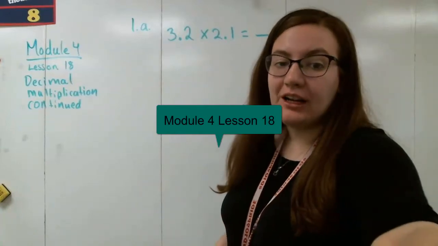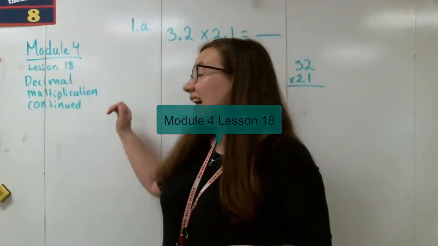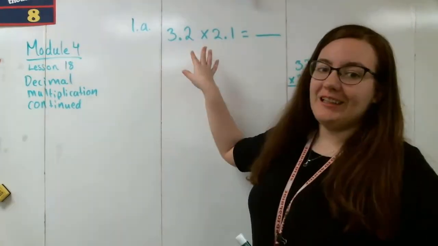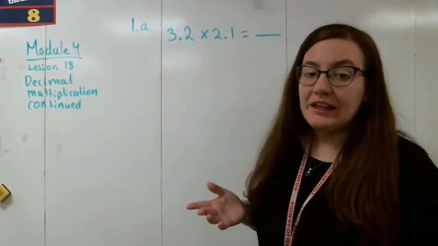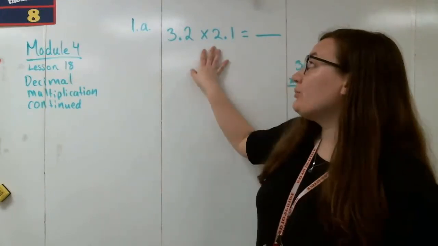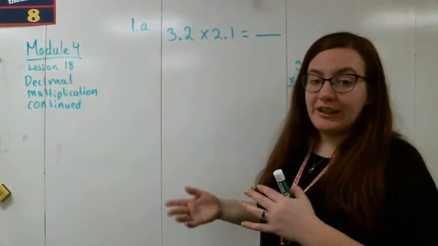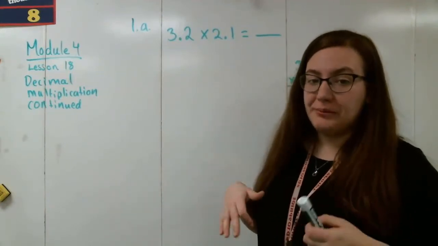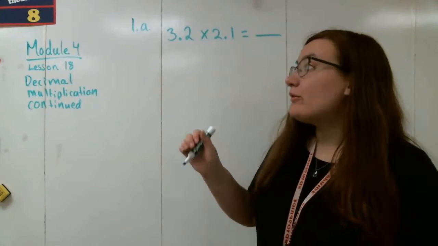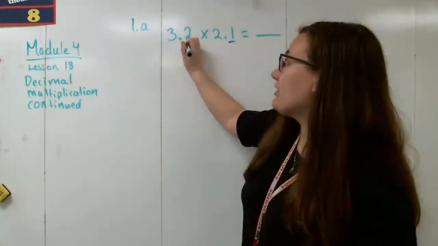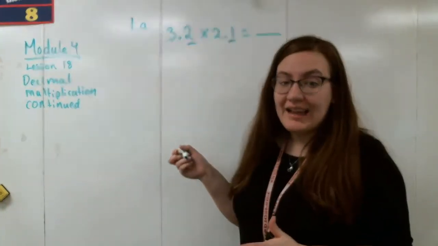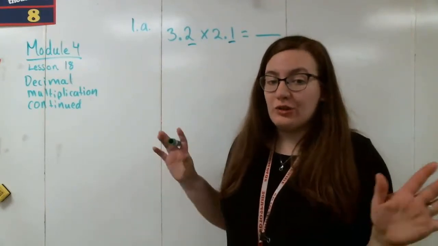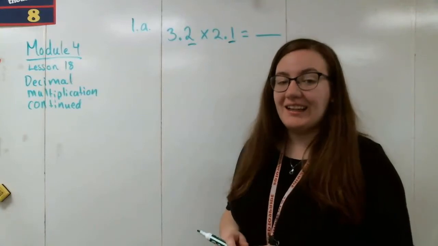Grade. Today we're going to be doing Module 4, Lesson 18, and we're going to continue with our decimal multiplication. As you'll probably see by looking at these numbers, the problems that we are going to be multiplying now are going into bigger place values, and our answers are going to be changing up a bit. But all you need to remember is that rule from before where we just need to count our place values, and that is how many decimal places our answer needs to go into. So just keep that in mind for today's lesson.